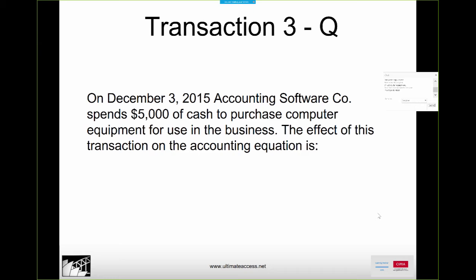So computer equipment should be in which account? Computer is what? What category will you categorize this one? Where do you think? Asset. Brilliant. Yes. It's an asset because it has a life of more than 1 year, right? It'll have 4 years. So therefore, we are going to put it as an asset. So debit asset and credit cash.